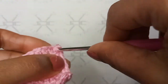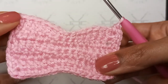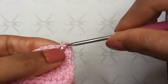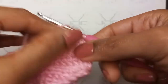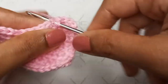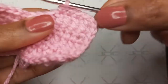Oh, this wasn't even the last side. I still have this here because I started there. There's no row of single crochets across there, so I still have to go across the top. And once you get to the end, you could actually finish off here if this bow would suffice for you. I want mine to be a little more sturdy. So that's why I do the 2 panels stitched together.